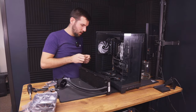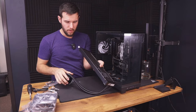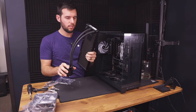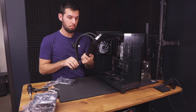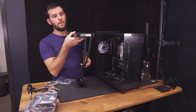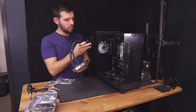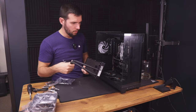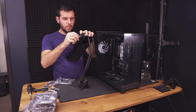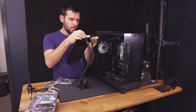Ooh, interesting. Teamgroup has also gone the route of putting the pump on the top in the radiator, which means conceivably you could put the radiator at the bottom of this case and it would still work. In fact, that might almost be the optimal place for the pump. That way you never have to worry about air getting trapped in it. But no, you don't want to do that because then you'd still get air trapped in this and that's bad. So nope, scratch that. But still, it is interesting that they put the pump in the radiator. There was another company that I used recently that does that.